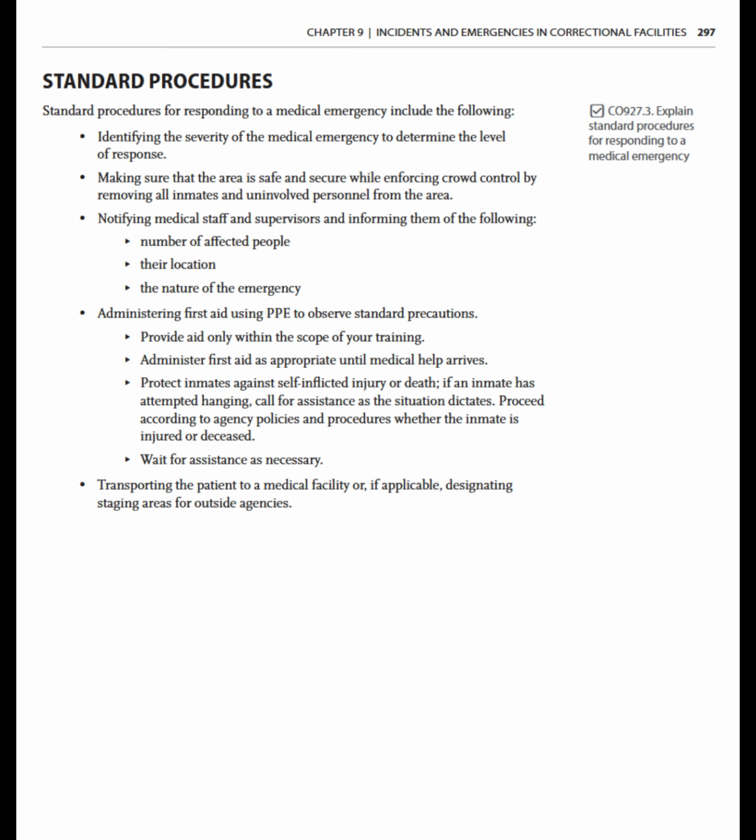Standard procedures. Standard procedures for responding to a medical emergency include the following. Identifying the severity of the medical emergency to determine the level of response. Making sure that the area is safe and secure while enforcing crowd control by removing all inmates and uninvolved personnel from the area. Notifying medical staff and supervisors and informing them of the following: number of affected people, their location, the nature of the emergency.